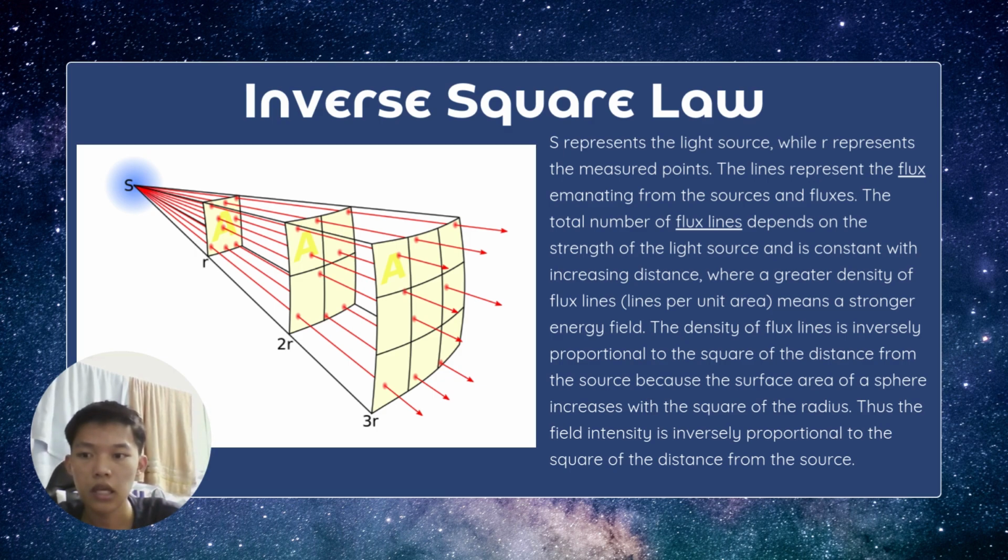Mathematically, the flux at a given distance follows the formula F is inversely proportional to r squared. This means that if the distance doubles, the flux becomes one quarter of its original value, and if the distance triples, the flux is 1/9. This principle is fundamental in astronomy for understanding stellar brightness, gravitational force, and electromagnetic radiation, since it governs how light and energy diminish across vast cosmic distances.